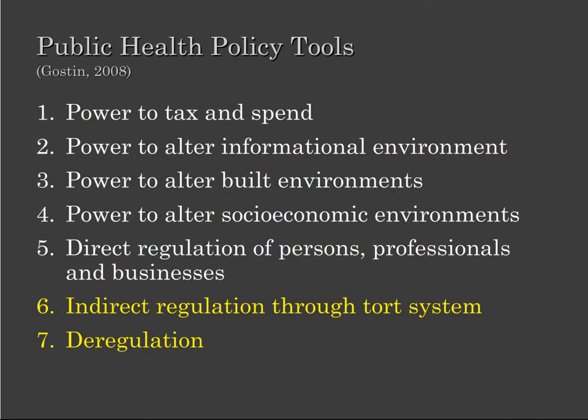Now, the last two are indirect regulation through tort system and deregulation. Now, here are policy tools that we'll discuss just on this slide. A tort is any wrongdoing or strange act, if you will. So think about lawsuits for liability, product liability, where people might be hurt using a certain thing. Recall several years ago the lawsuit about hot coffee spilled in a McDonald's restaurant. Now there are warnings that you see on coffee cups and when you're being served coffee.